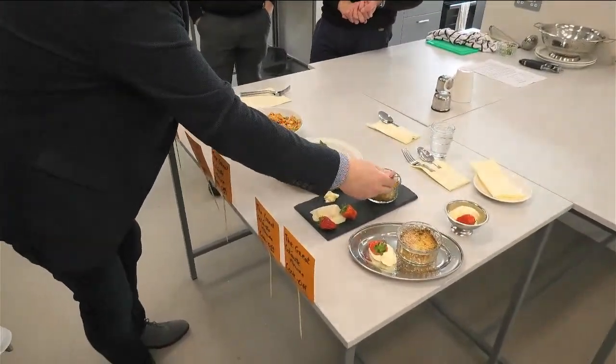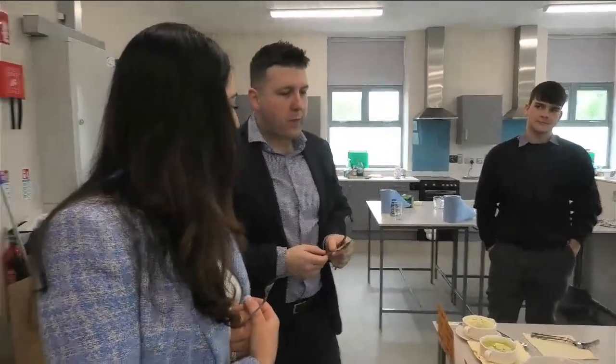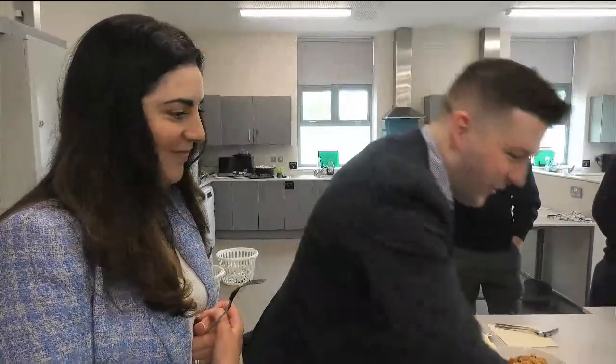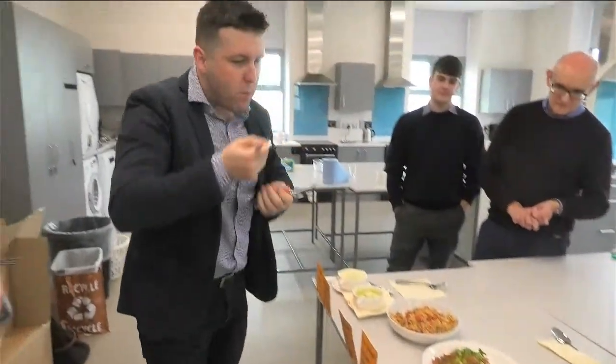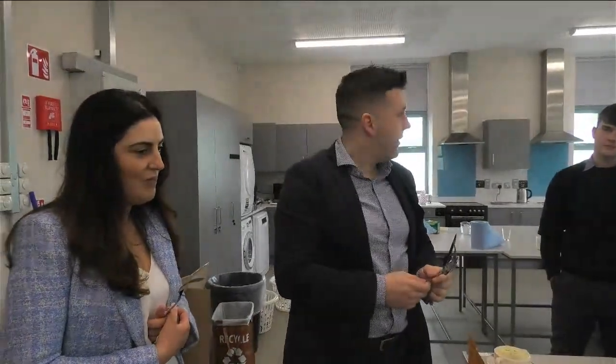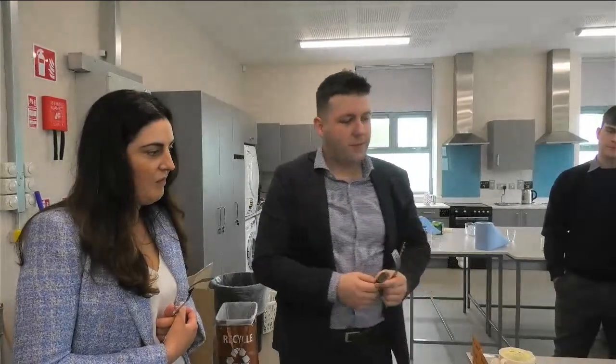Now we're on to the desserts. That was very nice. There's still a lot of spice in my mouth now. I think the second one is, again, a little bit more flavour, maybe cinnamon. There's a lovely aftertaste with it. First one is still just as nice, fairly joint, but I think the second one's flavour is slightly better.